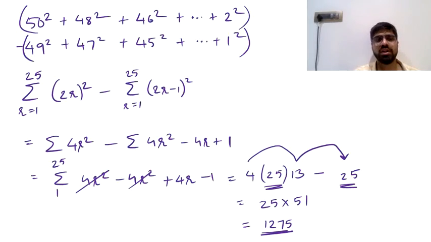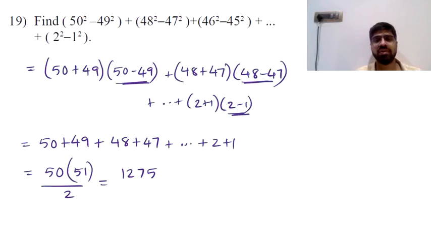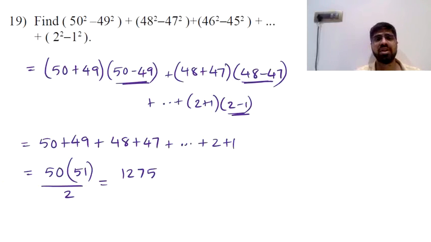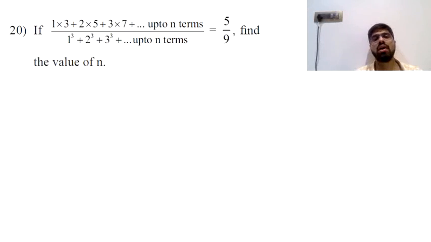The second one was a little longer method, but a more general method that you can follow, whereas the method I discussed over here was a shorter method, but it was applicable only if the sum was of this type. So you may use whatever method you are comfortable with whenever a sum comes in front of you. And yeah, with that we go ahead with the 20th question.